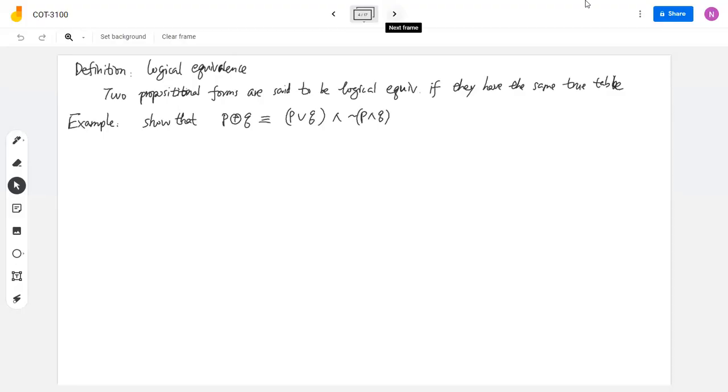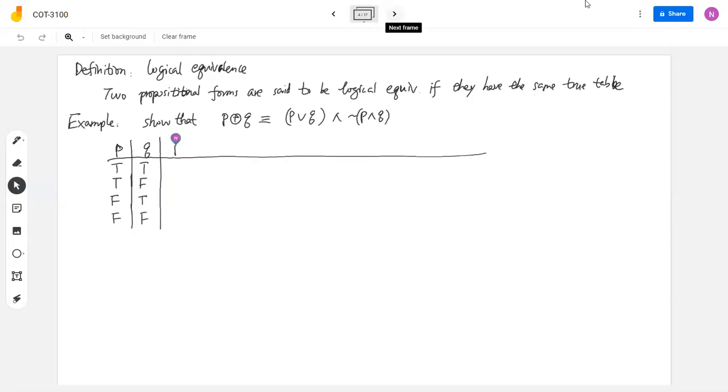We can prove this easily by a truth table. So what we are going to do is create a truth table for P and Q. Very simple, we have only 4 possibilities: TT, TF, FT, FF. Because the right logic form involves P or Q, we first write P or Q, and now I want to give this P or Q a special name. I call it X.